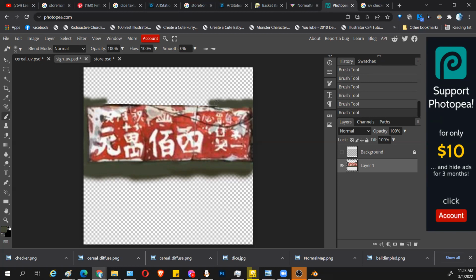Now, it would be better if ginawa nyo to sa likod ng object. Okay? Ginawa ko kasi sa ibabaw, which is mali. Pero anyway, just for the sake of demonstration, okay? Pero pag mag-edit kayo, lagay nyo sa likod. Okay?